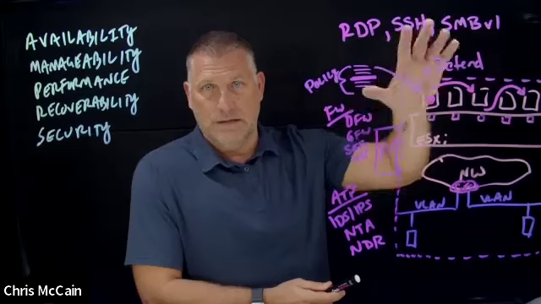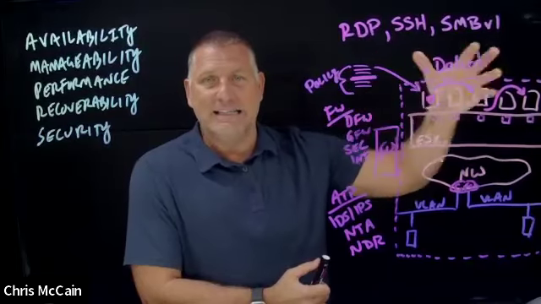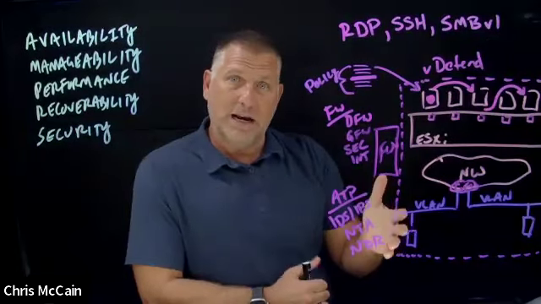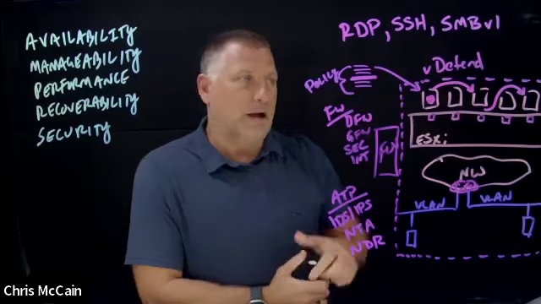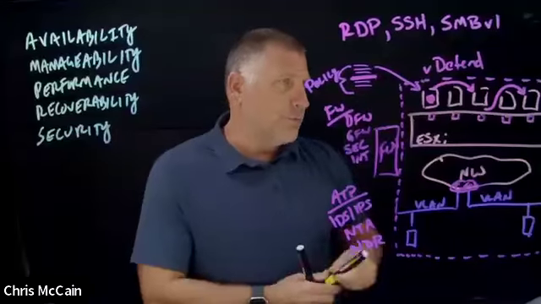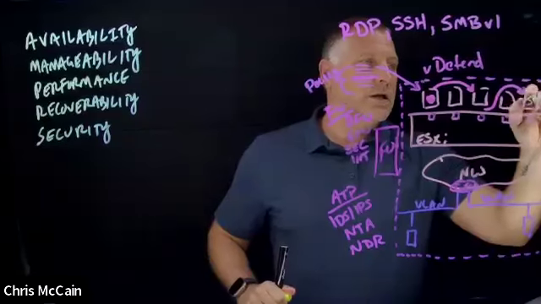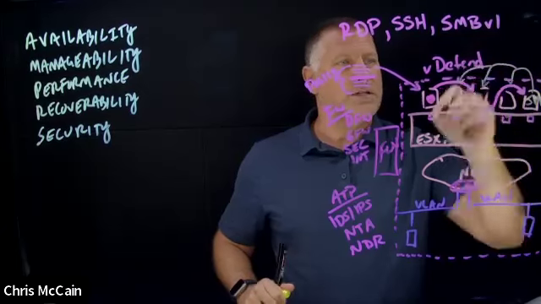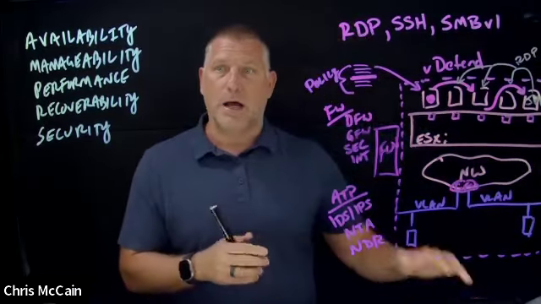There's a big difference there, right? I don't want RDP to be allowed from any system to any other system. I want RDP, but I just want to control the way we utilize RDP in the environment. So maybe I have a particular system that is a jump host. So there's my jump host. And I'll allow the jump host to get to these other systems via RDP. But if you're not on a jump host, I'm not going to allow that.